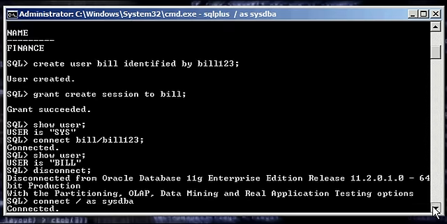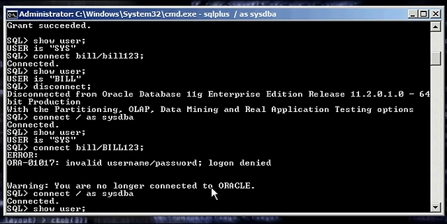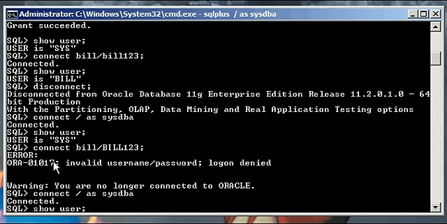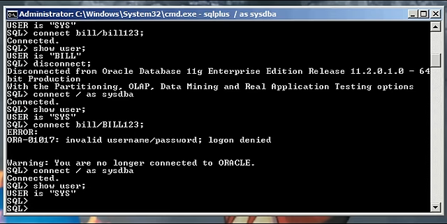However, when we try to log in with the right username and password, where the only difference is that the string Bill in the password is all uppercase, we get the ORA-01017 invalid username password, logon denied. Oracle kicked you out, because it takes the password literally by default. So an uppercase password is not the same as a lowercase password as far as Oracle is concerned.